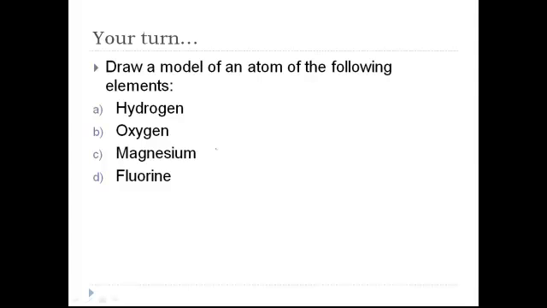All right. Welcome back. We're going to go over the answers to this. So hydrogen is atomic number one. So it has one proton in the middle. So here's the nucleus. And it only has one electron. So we just need one energy level. And I'm going to draw one electron. So there's hydrogen.